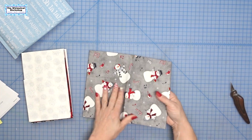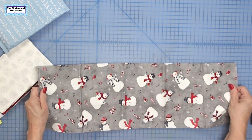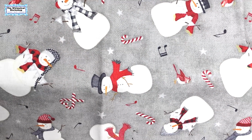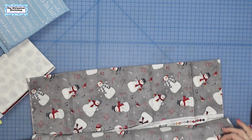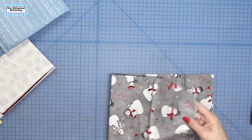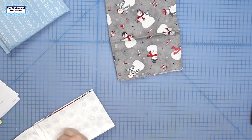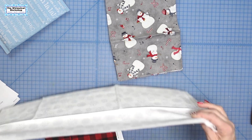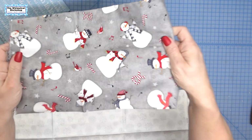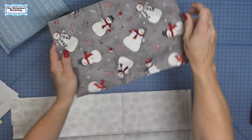We have, oh, look at those. How cute are those? I do have to say, I do like their fabric choices. So there is the Snowmen. And it looks like we've got a half a yard of that. This is from Wilmington. So there's half a yard of that. This is, oh, very pretty. I'll hold these up for you guys. There we go. Those are the really sweet snowmen.